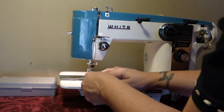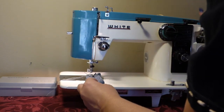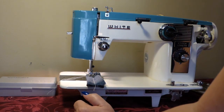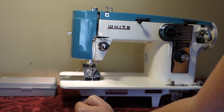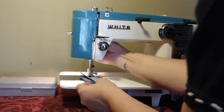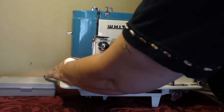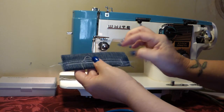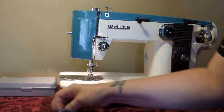And then we're going to sew some denim. And here we go. And as you see, it made a very, very nice, perfect straight stitch on the denim sample. Well, that is your White model 533.